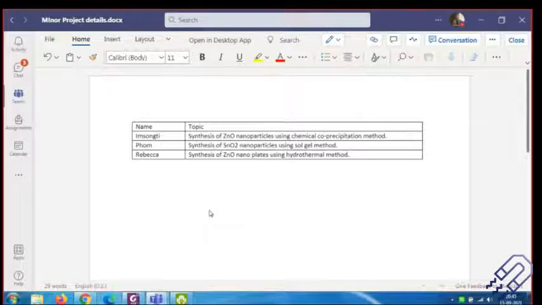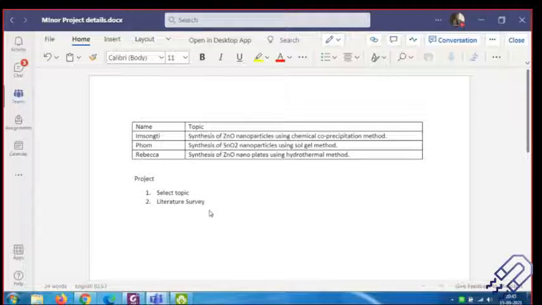In a project, basically what you do is this. First, you select a topic. I have already given you a topic, right? Select a topic, that's done. Number two, you will basically do a literature survey.